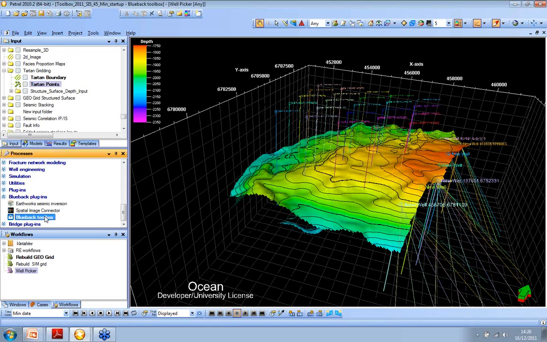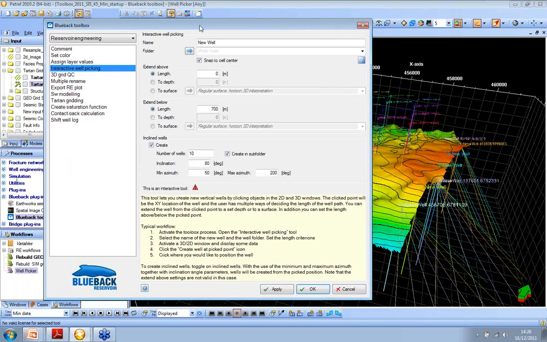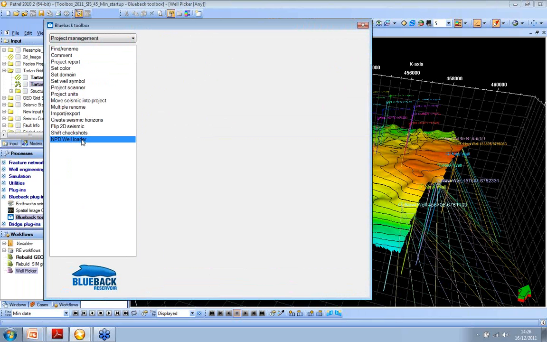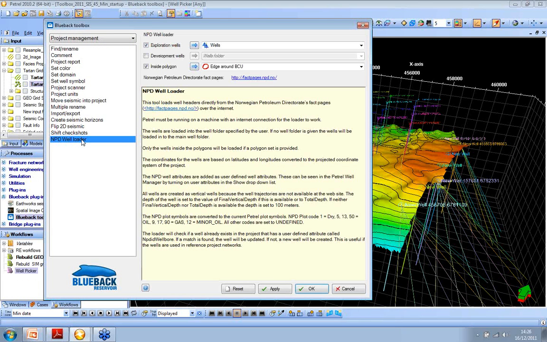Okay, so the final tool from the version 11 release, from the project management toolbox, is the new NPD well loader. This loads exploration or development well headers directly from the Norwegian Petroleum Directorate fact pages on factpages.npd.no. Wells are loaded within a user-defined polygon. The lat longs from the NPD are converted to the Petrel project CRS.